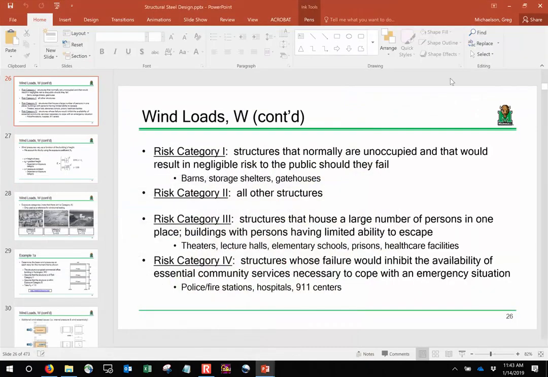Now keep in mind, there are some regions in the country that are denoted special wind regions because of elevation or topography or whatnot. For instance, Bluefield, West Virginia is basically in a big valley. So there are regions that are classified as a special wind region because of the wind speed-up effects that you get in that area. So just something worth mentioning. Any other questions?